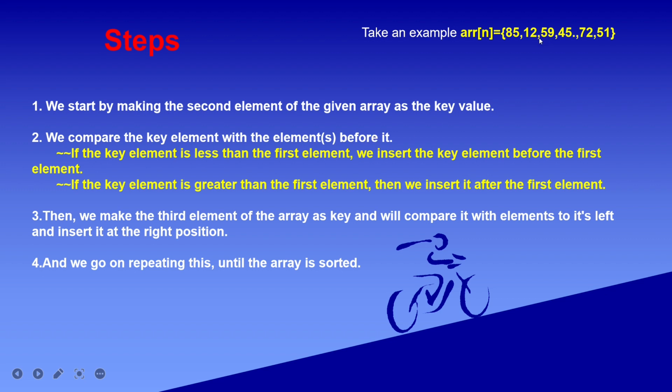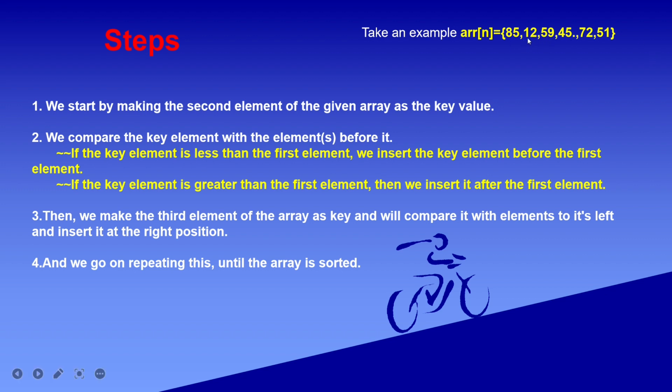We have to compare the key element with its before elements. Here the before element is only one element, that is 85. If the key element is smaller than its before element, then we insert the key element before the first element. So 12 is lower than 85, so we have to insert the 12 before the 85 position, and it is not possible because before 85 there is no position.